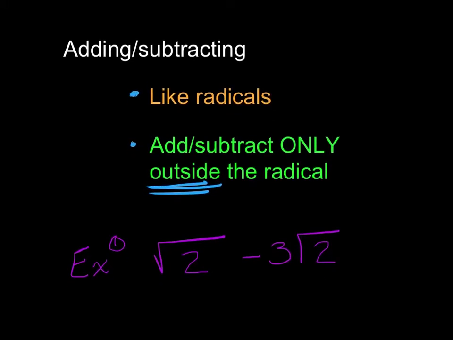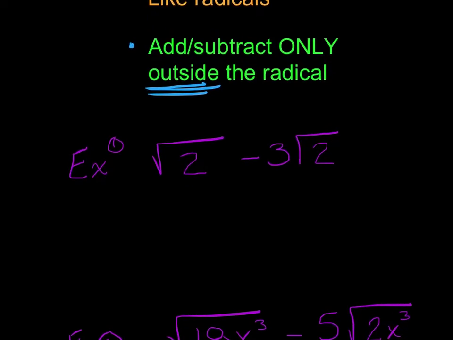Number 1. Radical 2 minus 3 radical 2. Alright, so in front of every radical, if you don't see a number sitting here, of course there's that nice imaginary 1. And because these radicals are the same, they both say radical 2, I am just going to subtract the outsides. So 1 minus 3 is negative 2, and you're going to keep the radical 2. And that's our final answer. We're only adding or subtracting the terms outside. Let's try another example.